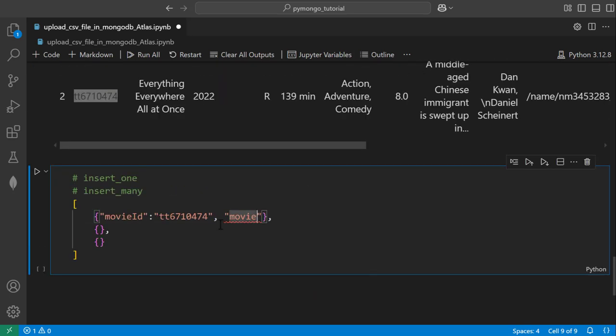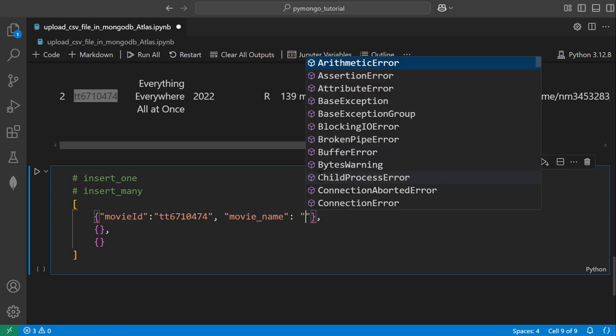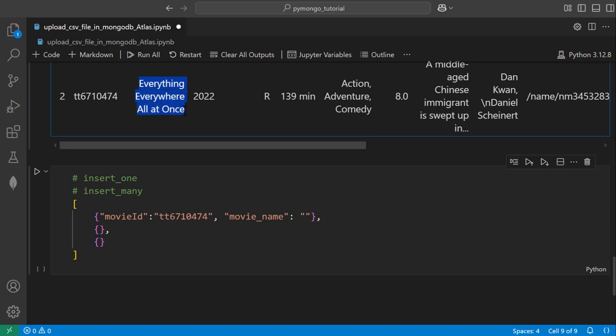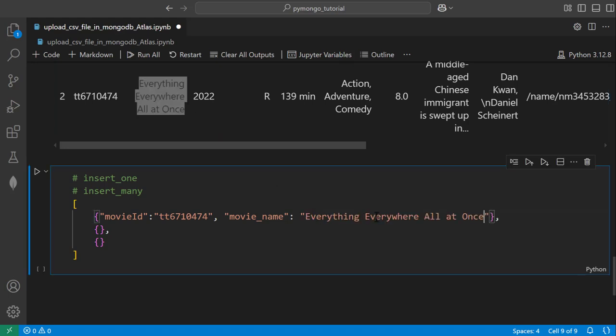So movie underscore name, and you should put something like Everything Everywhere All at Once, and so on.